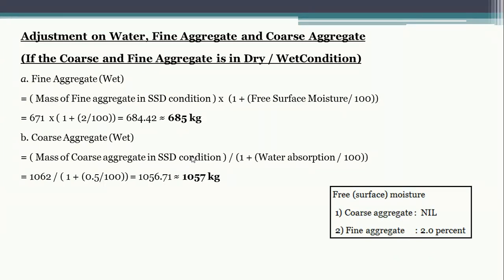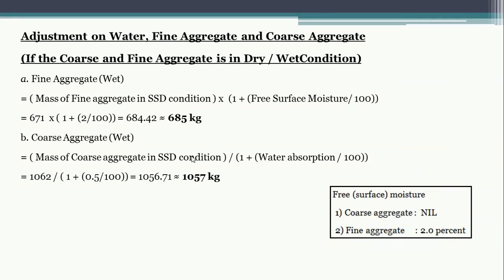Okay, next coarse aggregate, in the bracket it is given as wet, sorry, it is in the dry condition. Please make a note there. For coarse aggregate, it is not wet condition, it is a dry condition because it is nil. So for the mass of coarse aggregate in SSD condition, the formula there, you can see between wet and dry, slightly there is a change. Okay, for wet aggregate it is into, whereas for coarse aggregate in dry condition it is divided by.